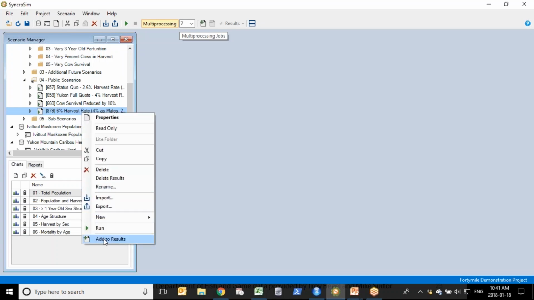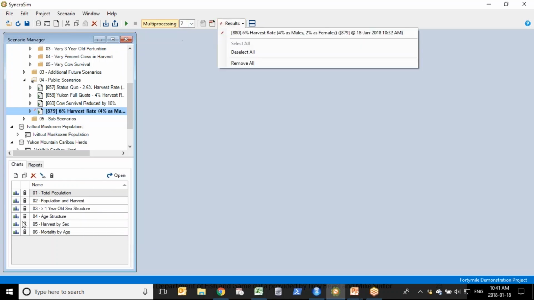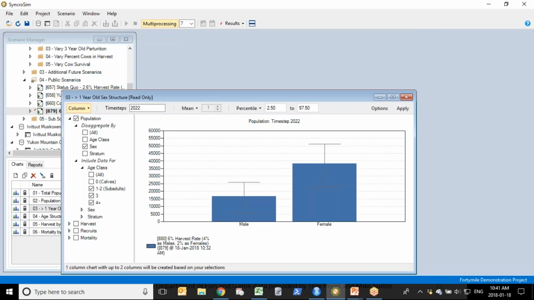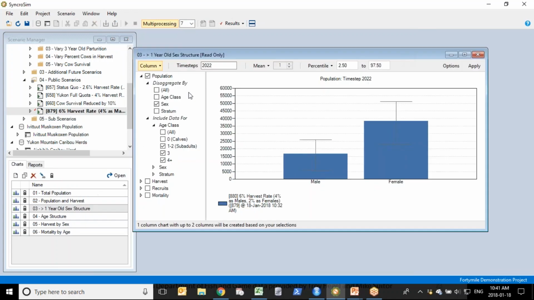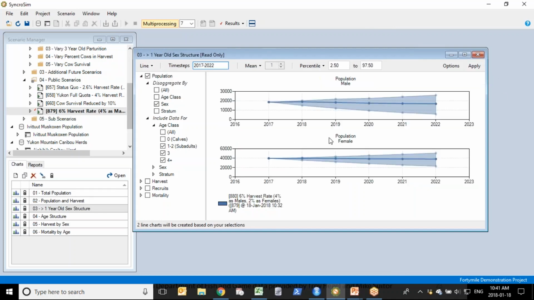And I'm going to add it to the results. And you were wondering about the bull to cow ratio. So here we go. So here's the bull to cow ratio, but I'm going to show it over time. So 2017, and, line chart, 2017 to 2022.